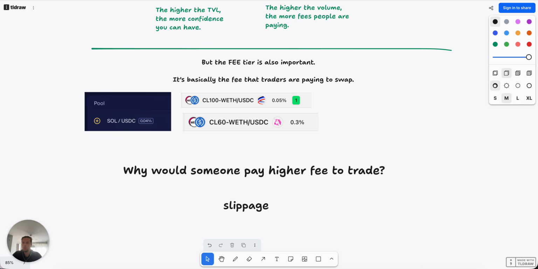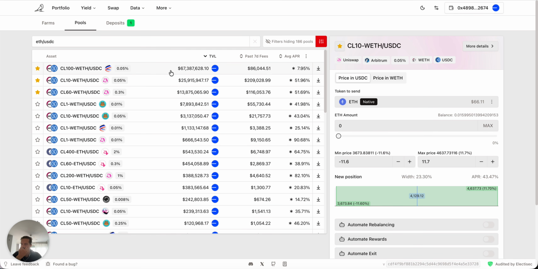So now we can jump to the DeFiLlama. I can show you one example, which is a pretty good example. It's not the best, because the average DEX volumes these days, when the market is a bit messy, are not the highest. But still, for example, if you go to the pools, not the farms, I will explain the difference between farms and pools in the next video as well.